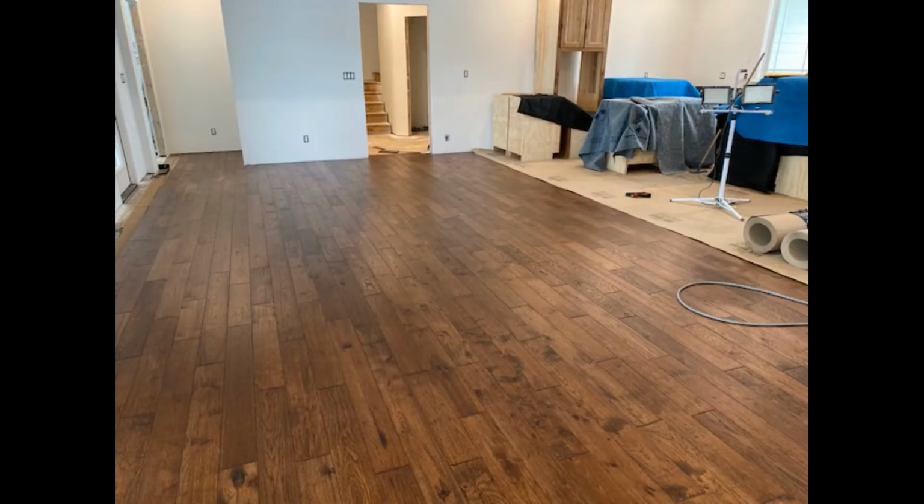So there you have it. That's the end result. Unfortunately, we lost our video showing us completing this, but it turned out really well. Once again, if you're thinking about doing hardwoods and you're afraid to, I would not be afraid to tackle it. The only thing you got to do is make sure you get your layout line correct.